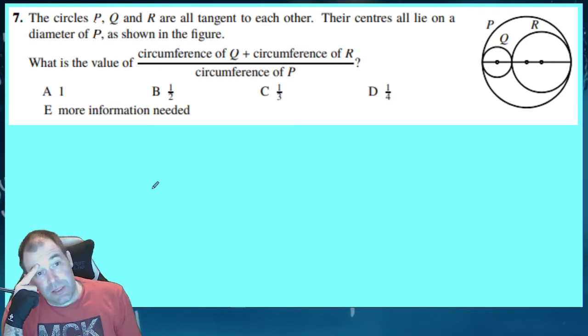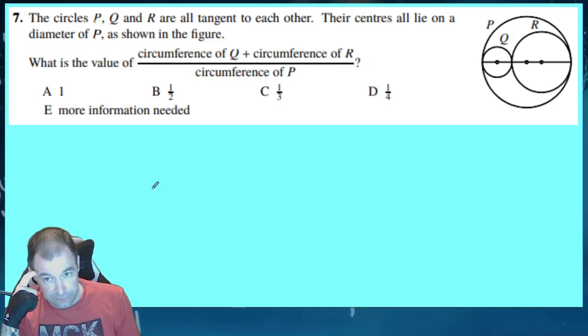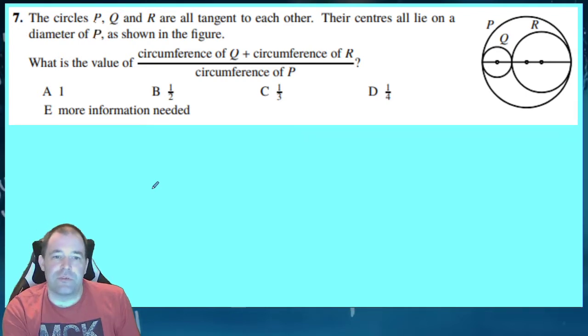The circles P, Q, and R are all tangent to each other. Their centres all lie on a diameter of P as shown in the figure. What is the value of the circumference of Q plus the circumference of R over the circumference of P?